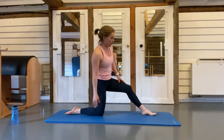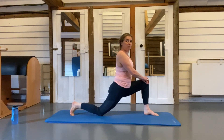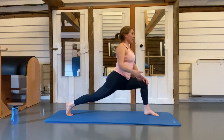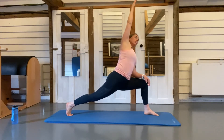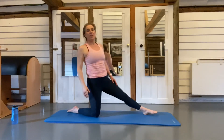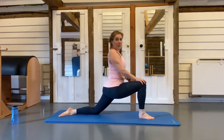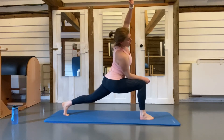Now stretch out your hip flexors. You can do it on your knee, but my knees don't enjoy that so I like to come up onto my toes — as long as you're feeling a stretch on the inside of the hip, that's fine. Whichever leg is behind you, that arm comes up, then lean over towards the opposite side for a bigger, deeper stretch going all the way down the back of that leg. Knee goes down, hand comes down, then swap over to the other side.